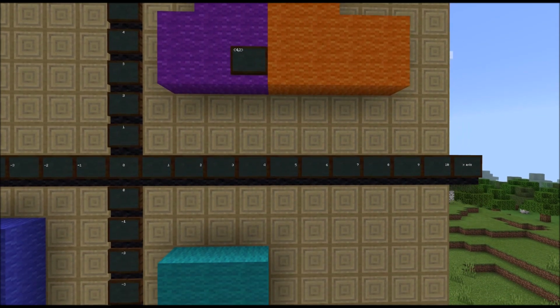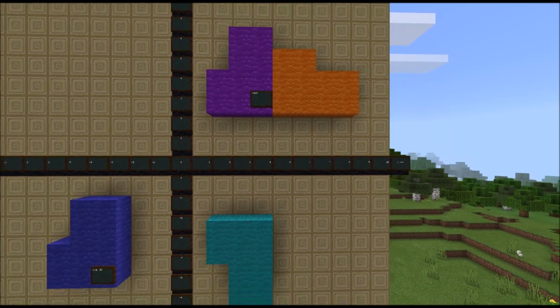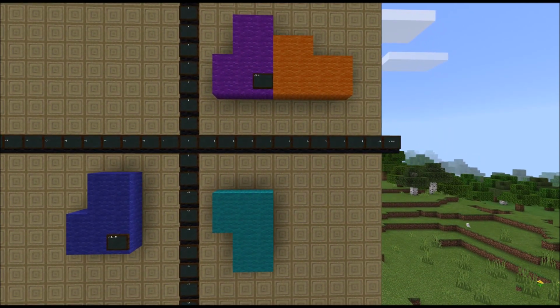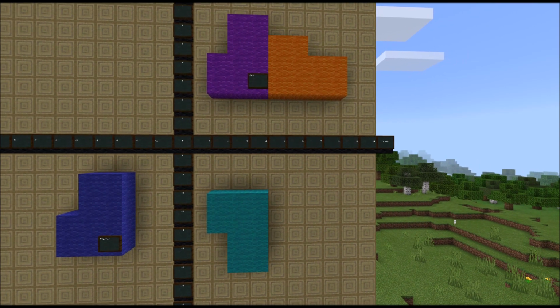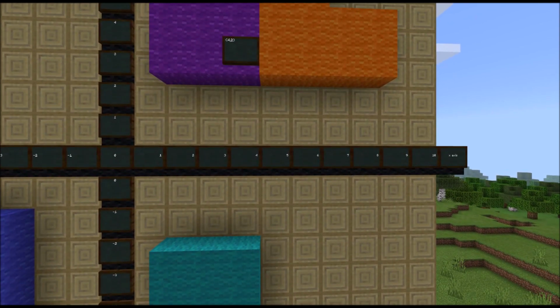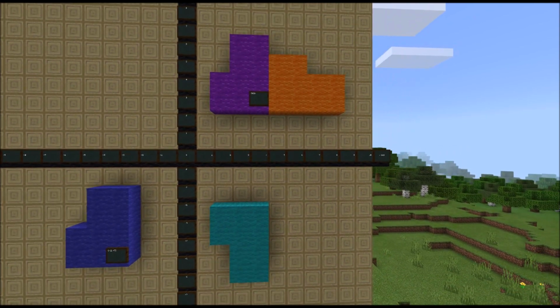Let's have a look down here. Let's move backwards a bit so you can see what's happened to the light blue shape. Is that a translation? Now, yeah, it has been moved, but look, is it exactly the same as it was before? No. So it has been reflected in the x-axis. I nearly said y-axis then, but no, it's been reflected in this axis here, which is the x-axis.